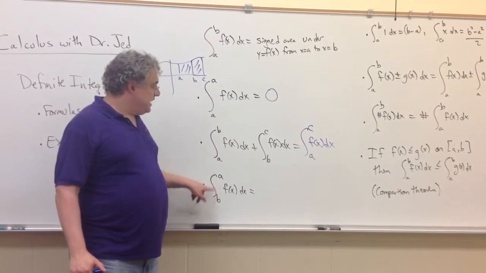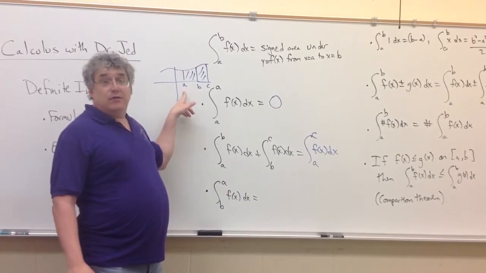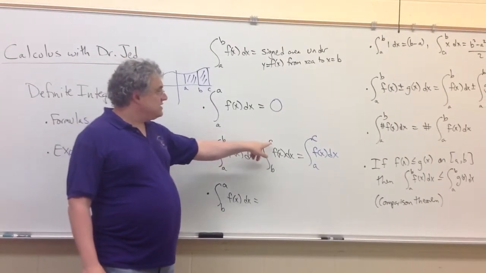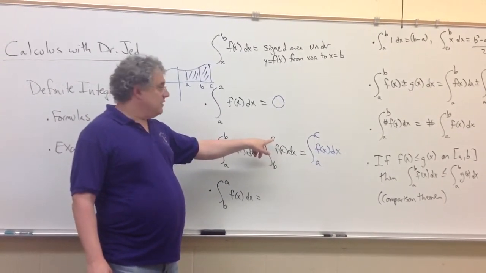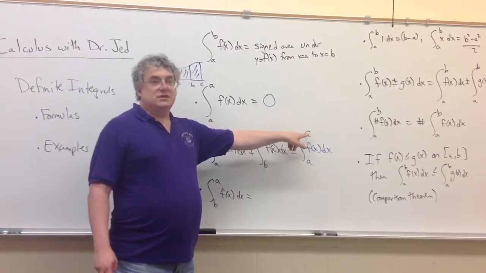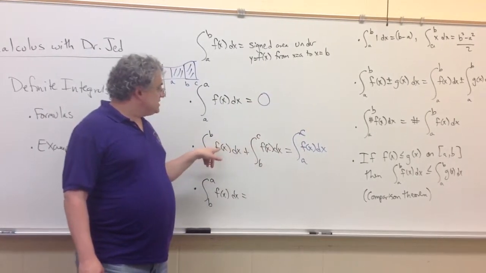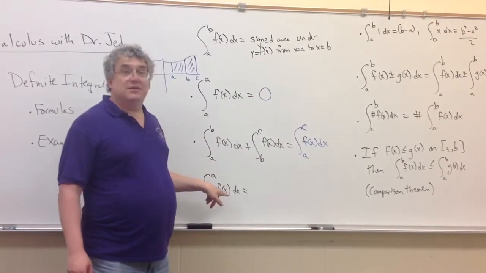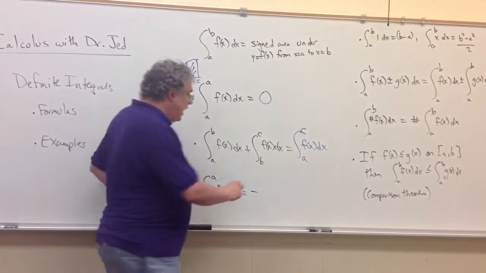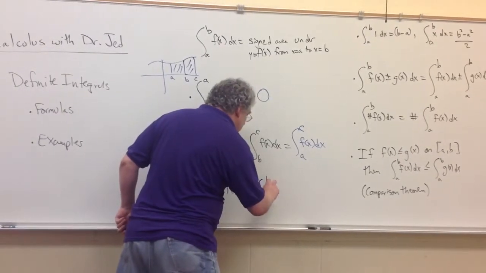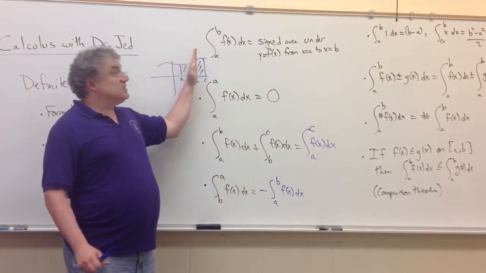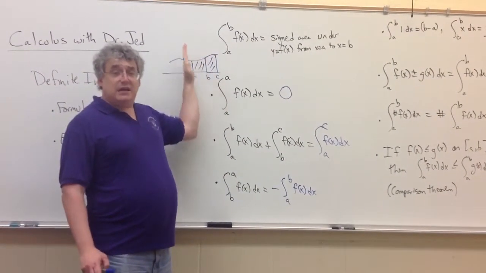Now, suppose I switch the order of these two endpoints. So now I'm doing the area from b to a. So I'm starting here, ending there. How do I do this? Well, we can figure it out from this equation. If I make c in this one be an a, then whatever this one originally was, plus what I'm looking for, is the integral from a to a, which is 0. So this original one plus the switch has to be 0. So what that tells us is that a to b gives us whatever this is, b to a gives us the negative of that.